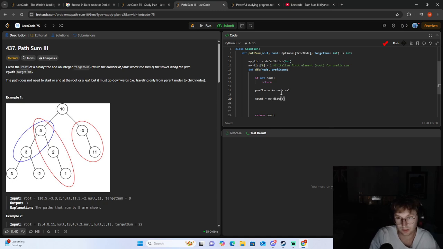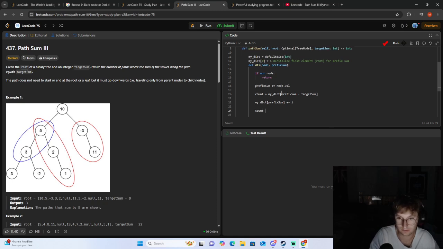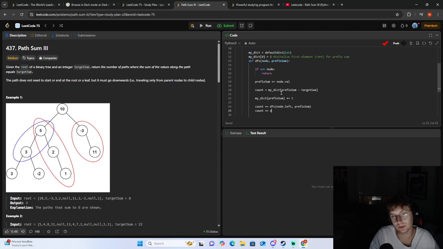So dict prefix. Node.left prefix sum, count plus equal to DFS node.right prefix sum.